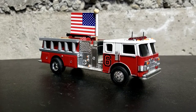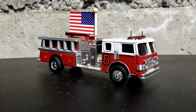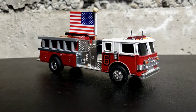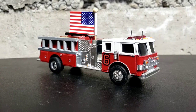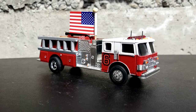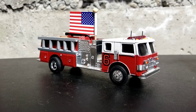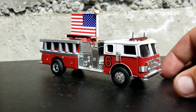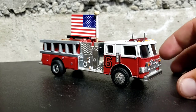Here's the finished product. I was going to do it after a fire truck that I first rode on in my hometown, but I was having an issue with the water slide decals winding up on here. So we just went ahead and we're going to call this the old engine 6 before squad 61. I did some research on this truck — the unboxing part of this video happened prior to anything I did on this truck. So this truck is a '91 Pierce Lance. Let me go through and show you guys some of the details that I've done.